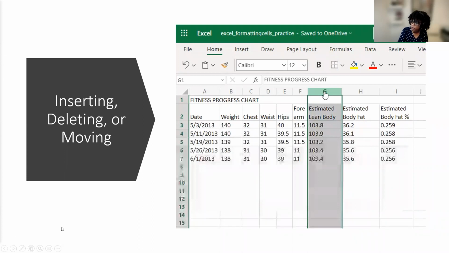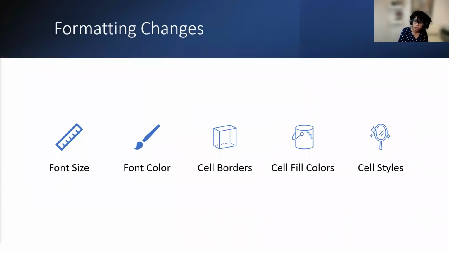I'm pretty sure we already talked about inserting, deleting, and moving cells. So I'm just going to go forward in the slides and talk about some of the other general formatting changes you can make. Of course, you can change the font size and the font color, but you can also change the color and thickness of cell borders. You can put borders above and below content. You can fill the background of a cell, so the entire rectangle that is a cell, you can fill with a specific color to highlight your title or your headings. And there are also a bunch of cell styles that you can utilize to make your data look interesting. If you're including it in any reports, that will make it look like it belongs alongside the rest of whatever you're writing about.